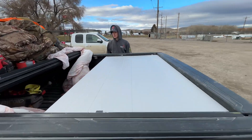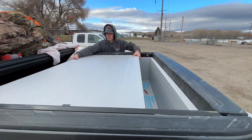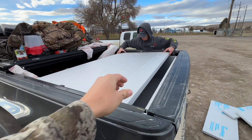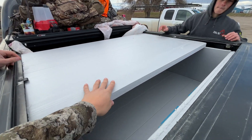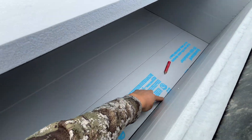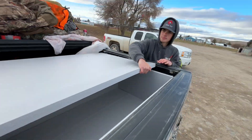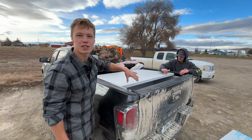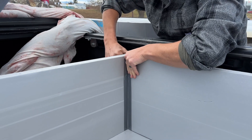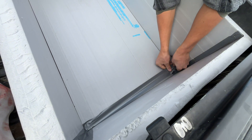Boom boom baby, check it out! Perfect — the lid slides in. Put your meat in here, take it out. If we find dry ice we're going to seal all this; if not, those are going to be our drainage holes. Pretty awesome little cooler. We should tape the front so stuff doesn't get in — we want to seal the corners off.